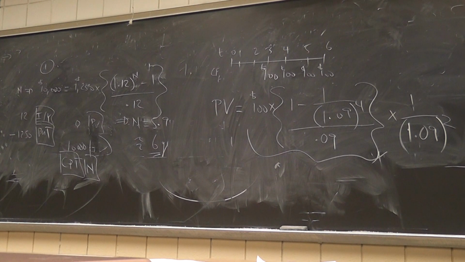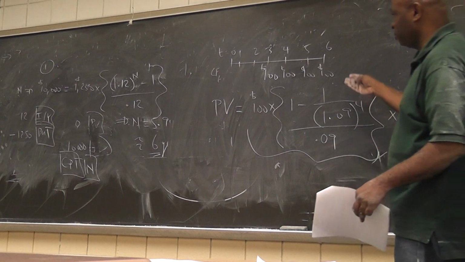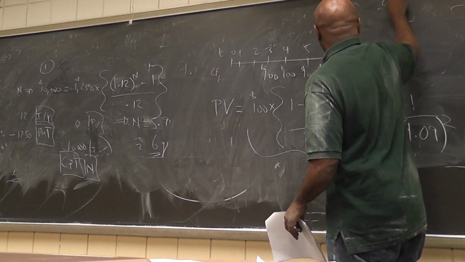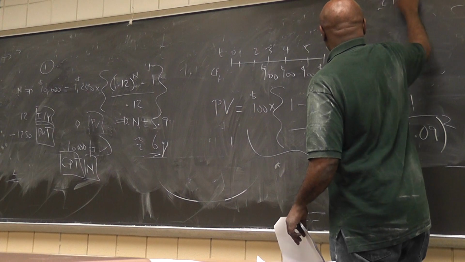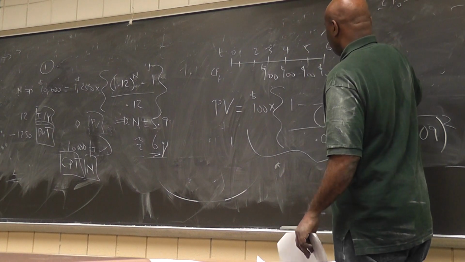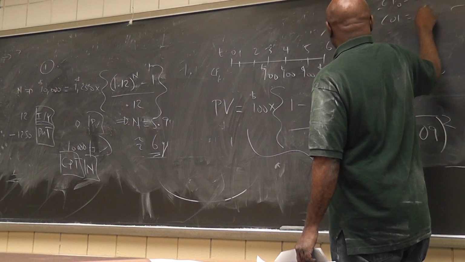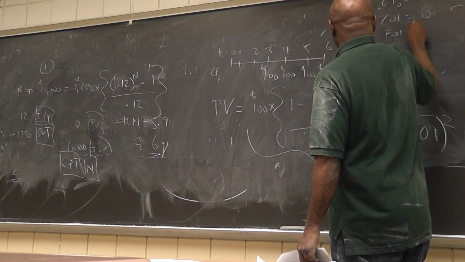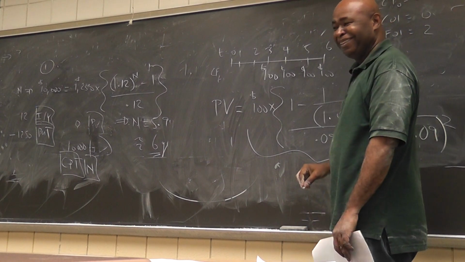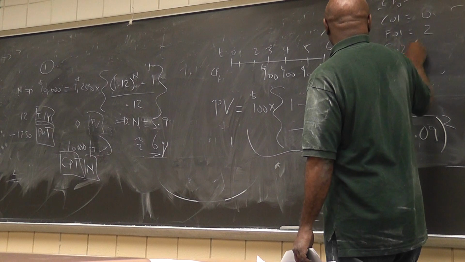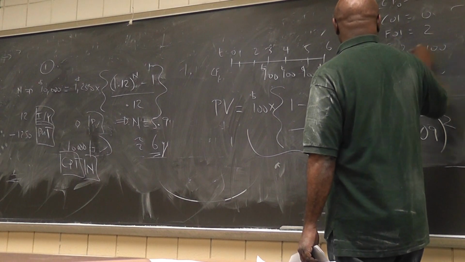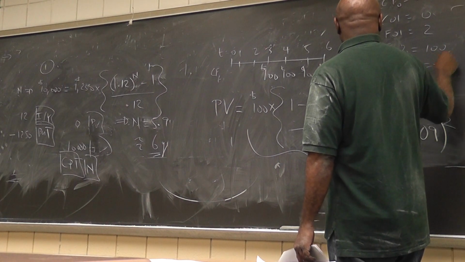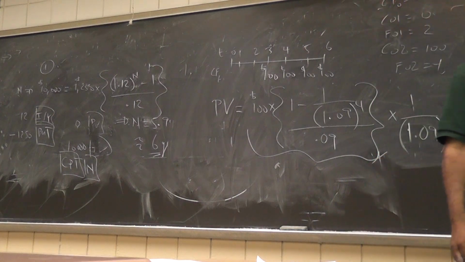Now, solving for this on the calculator, again, is easier if we use the cash flow register. Right? Why? Because if you go to the cash flow register, what is your CF0? 0. What is your C01? 0 again, with a frequency of 2. You see that? What is your C02? 100. With what frequency? 4. You see that? Very good.